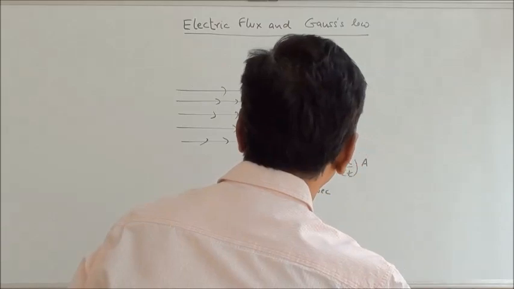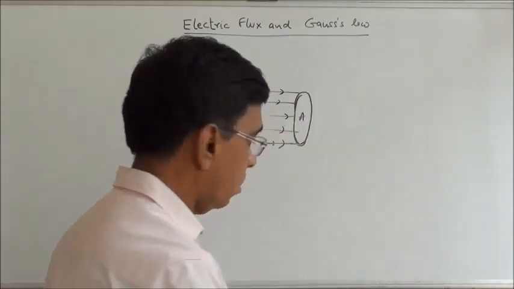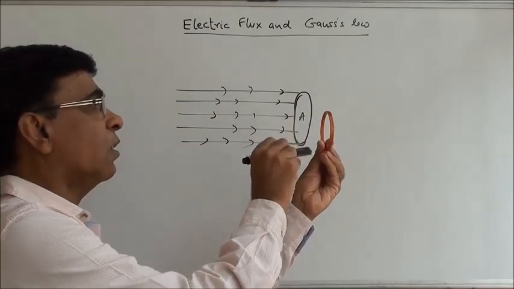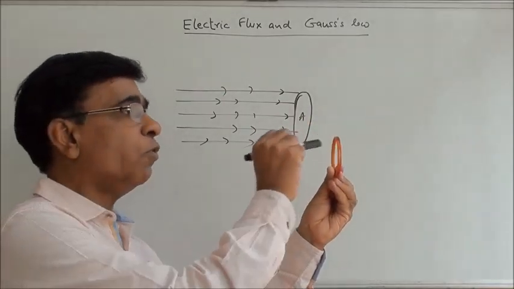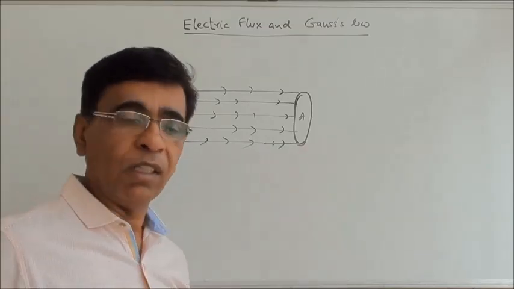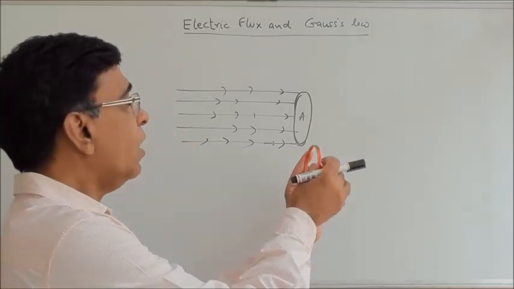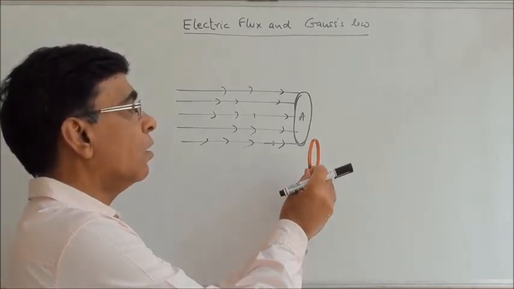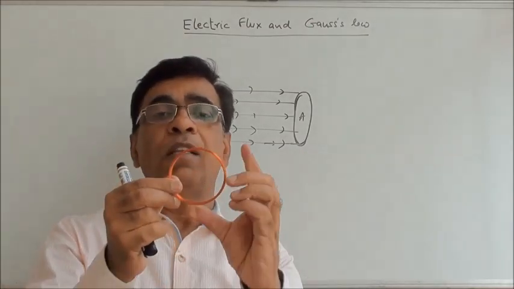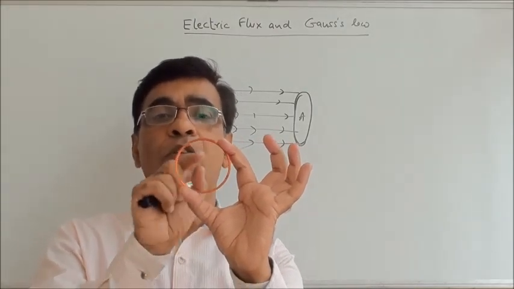Now let me take a different situation. I am taking this ring, water is flowing in this direction, and this is the cross section through which we want to calculate how much water is moving. Then it is V into A, whatever is the area multiplied by the velocity. Now if I tilt it, what will happen? Consider water is moving towards you, and this is the cross section through which we are calculating how much water is flowing. So it is velocity into this cross section area.